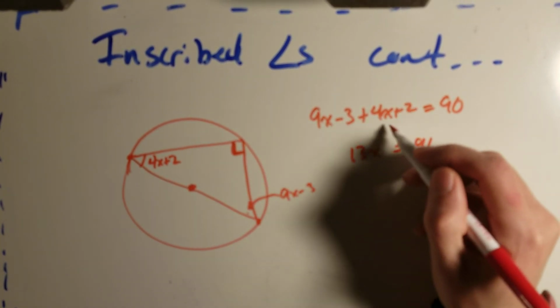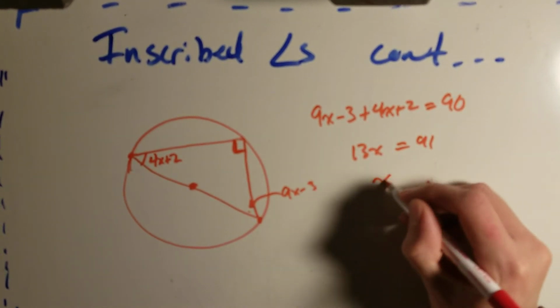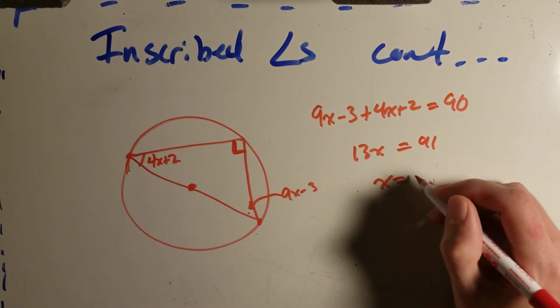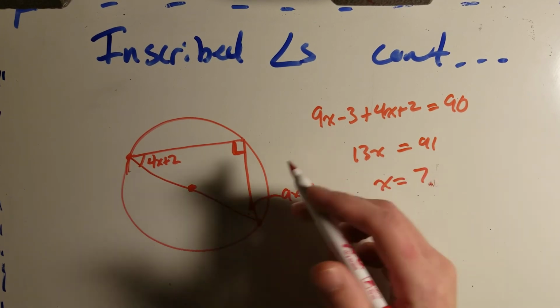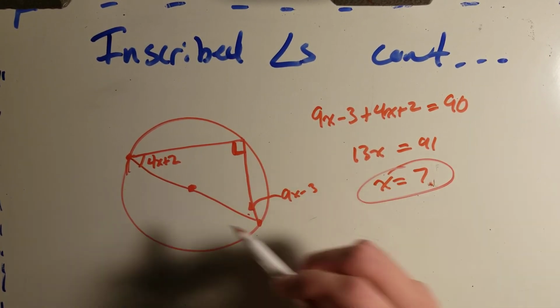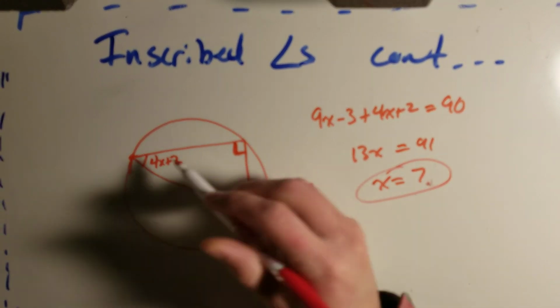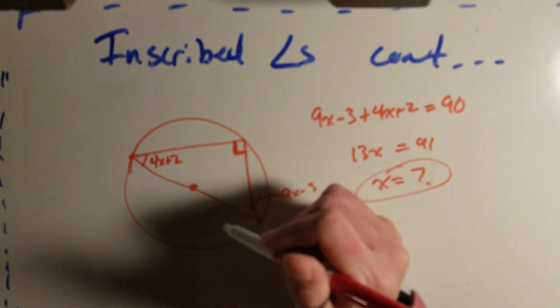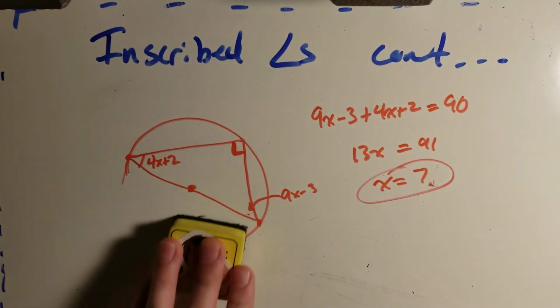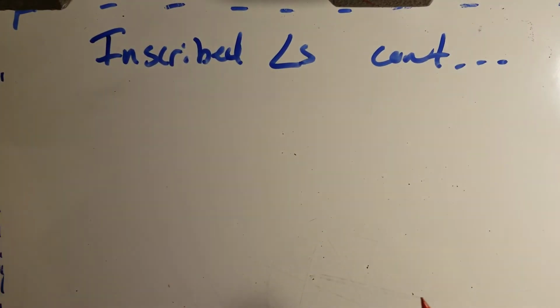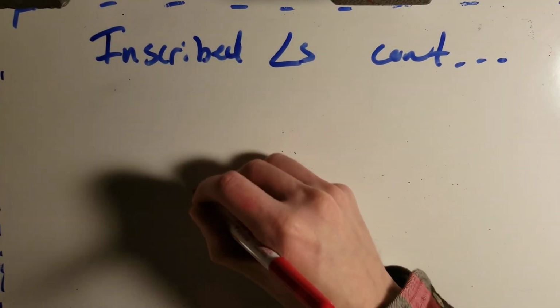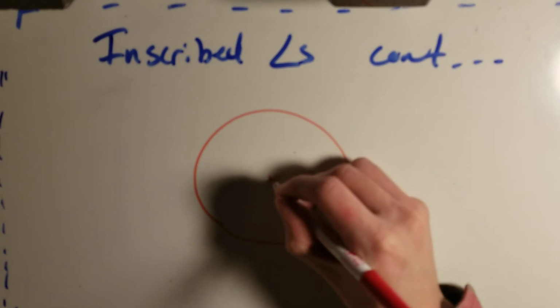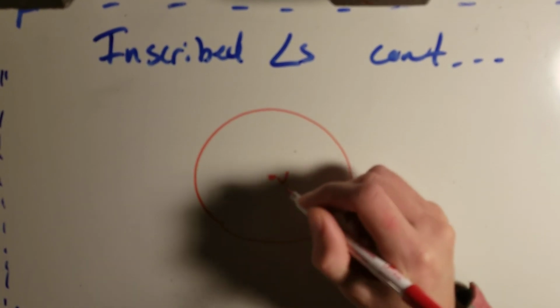We're going to have negative 1 over here and add 1 to the other side, and then when you divide by your 13, you'll get x is 7 here. So if we're trying to find the value of x, x would be 7, and it's because that angle is intersecting the diameter. It makes a nice little right triangle for us, which could be really useful. An example of how we can use the other, we'll do one with less algebra and more just the concept. We'll do this example down here.